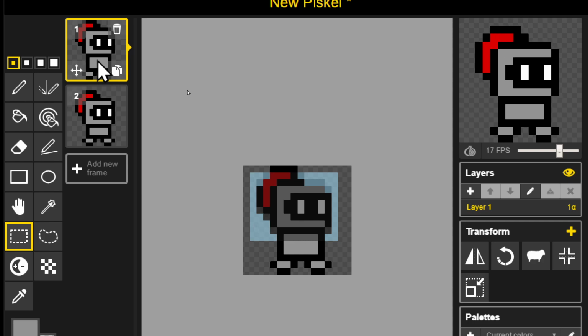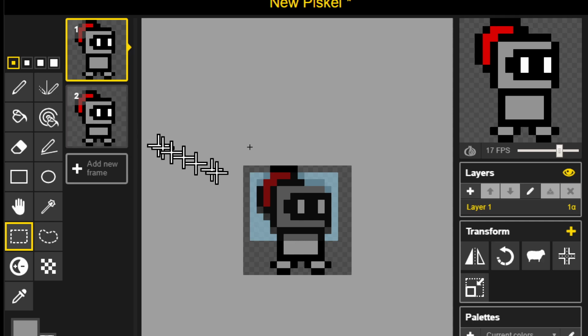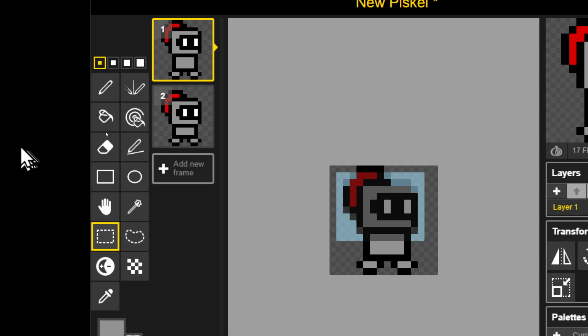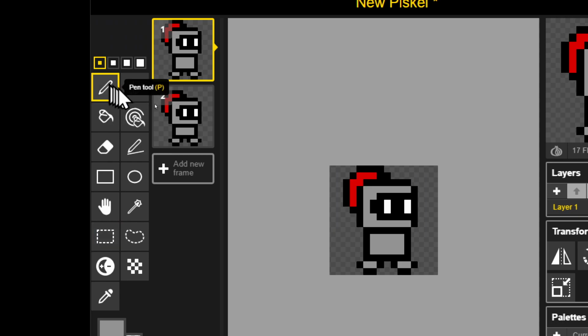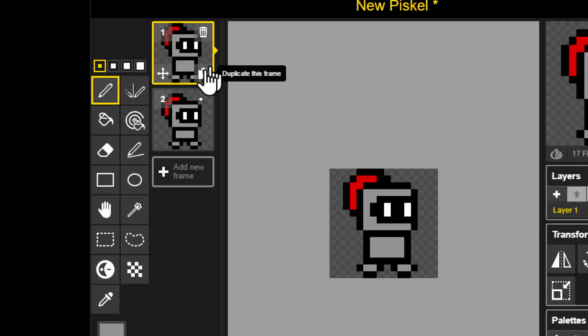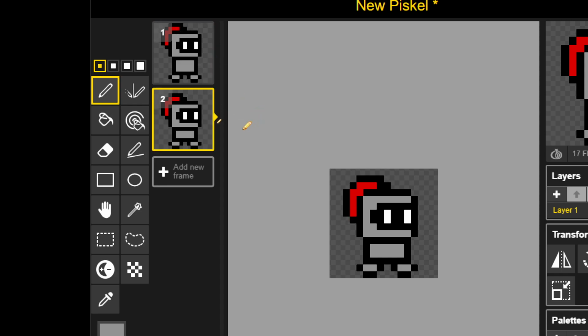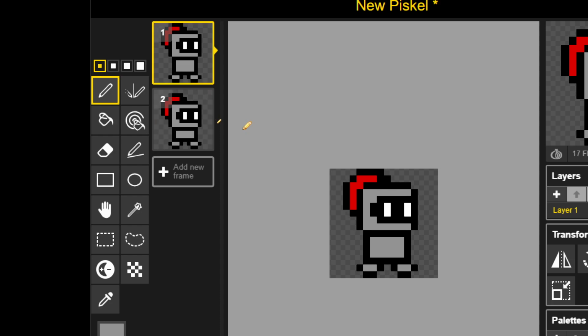So this one's the head up. By the way, once you get this thing selected, you can use the arrows up and down to change between them. Right. So the top one is the regular one. Look at this.